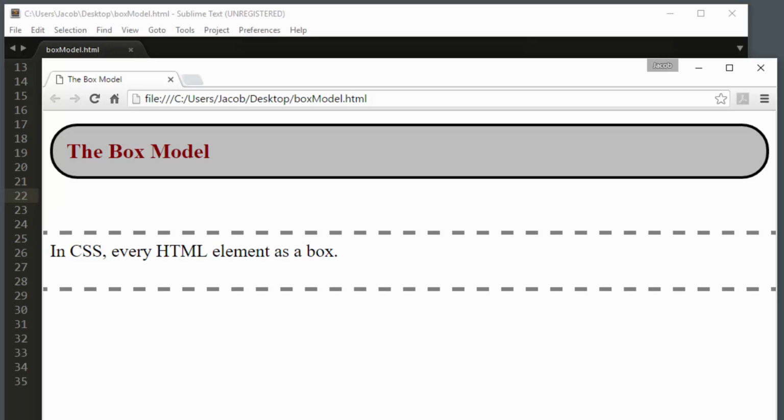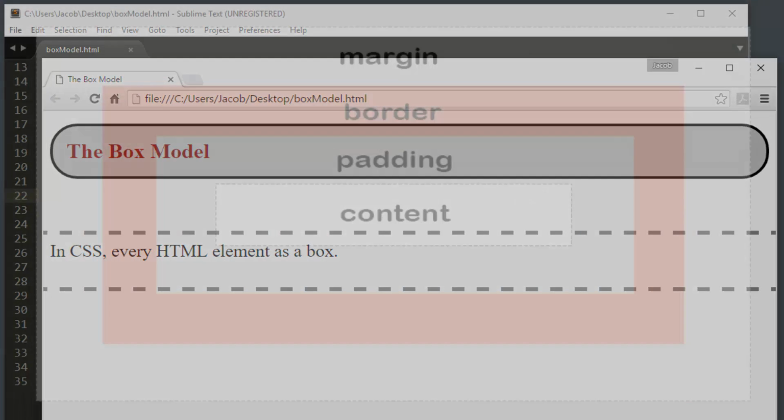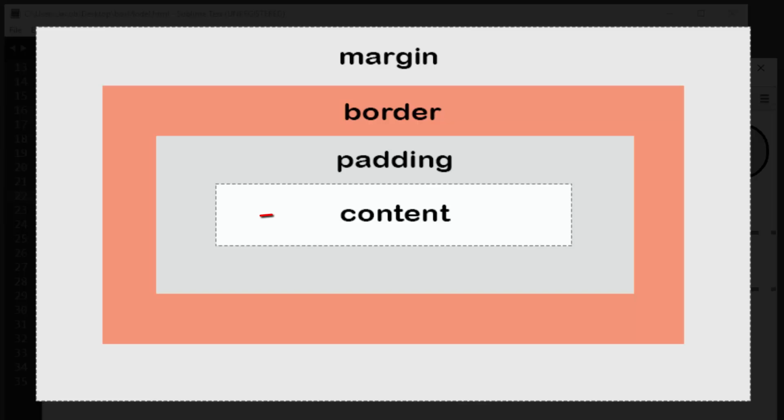With the box model, you have a great deal of control over both the layout and visual style of HTML elements. Remember the 4 components of the box model. The content includes the text and images and any other visual components that you put inside the element. The padding surrounds the content but is still within the box. The border surrounds the box. And finally, the margin is used to create space around the visible parts of the box. You will always want to keep this structure in mind when you lay out elements of a web page.